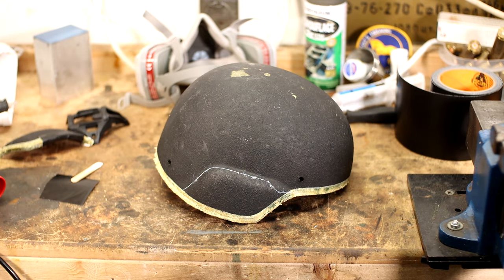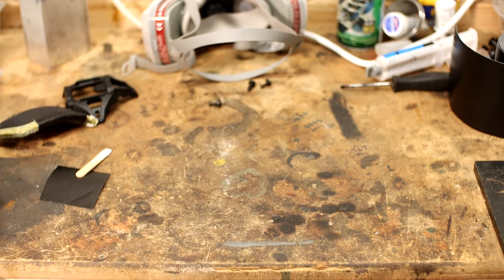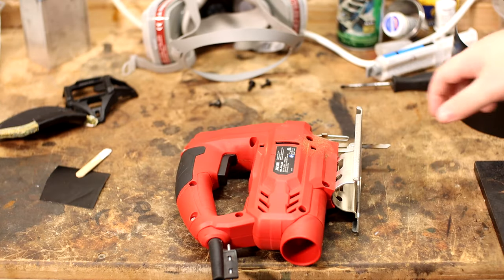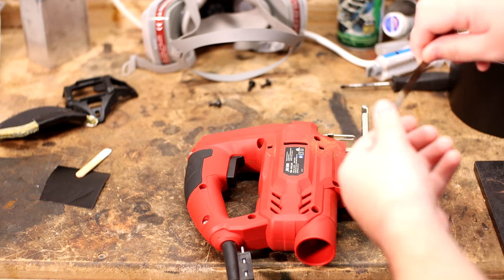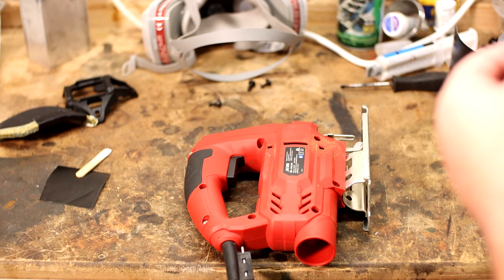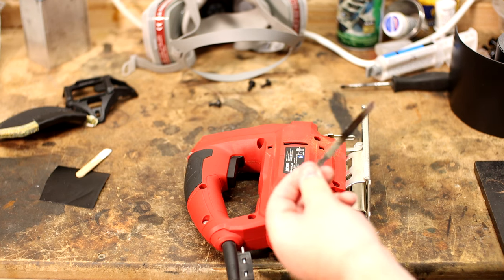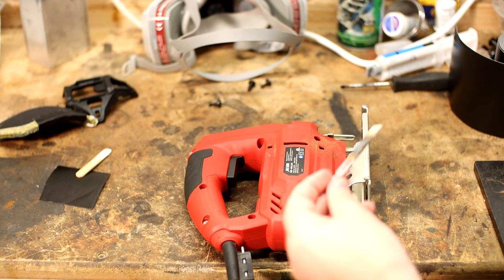Let me bring you in and talk about it. Talk about the parts, tools. Tools first. First thing first, to cut one of these, get yourself a jigsaw. If you don't already have one, use a jigsaw. And when you have your jigsaw, go for the finest metal blade you can get your hands on. This is a Diablo brand. You can see I've already burned this one up a little bit. I have two. Hopefully we can use this one for this next cut. If we can't, then I'll have to grab the other one. That's just the way to go.